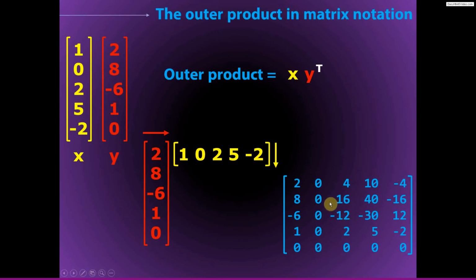The interesting thing about the outer product is you can see that each column is just a scaled version of this column. The scaling factor is given by each element in the second vector, the row vector. So 1 times this column is this, and then 0 times this is, of course, 0, and so on. You can also see it the other way around: each row in the outer product is a scaled version of this row vector, and the scaling coefficient is given by the column vector. So the first row is 2 times this row vector, and the next one is 8 times this row vector, and so on.